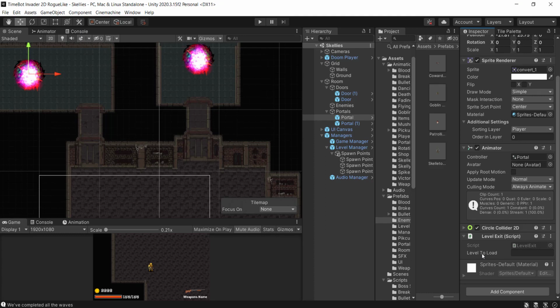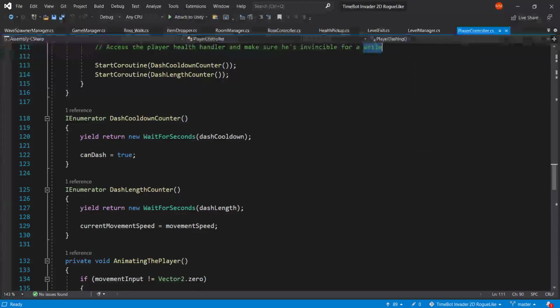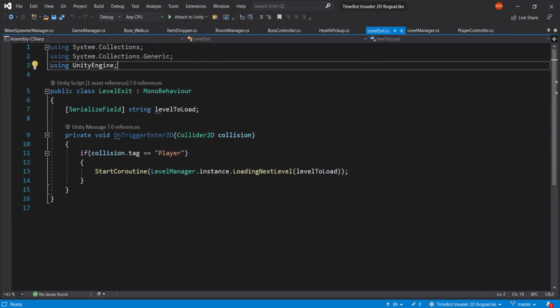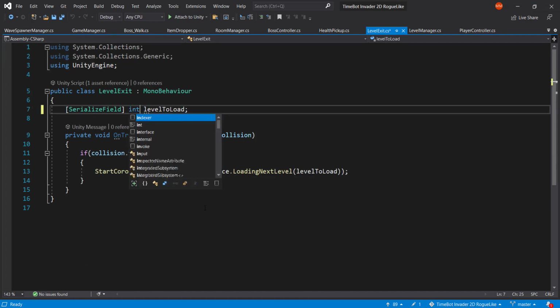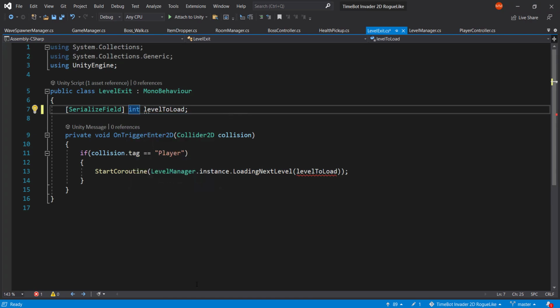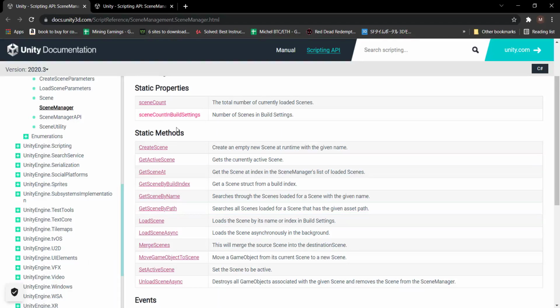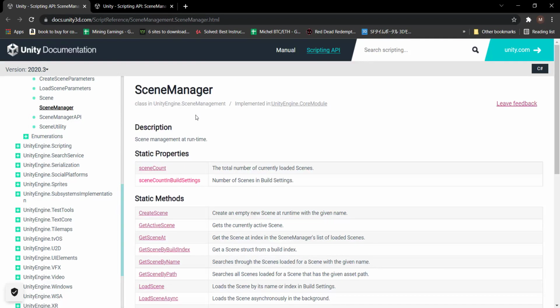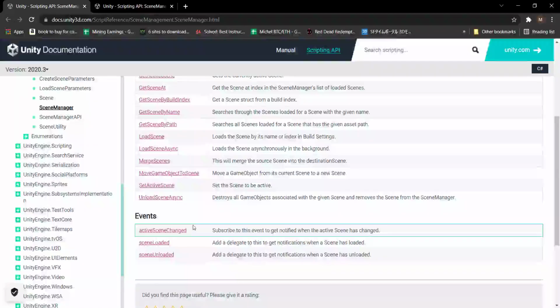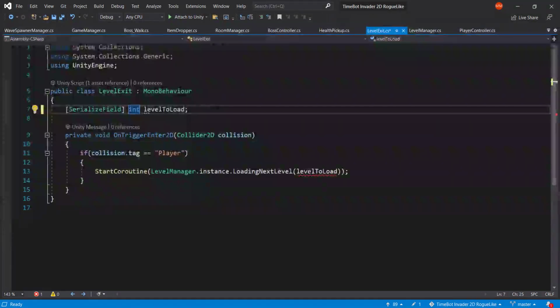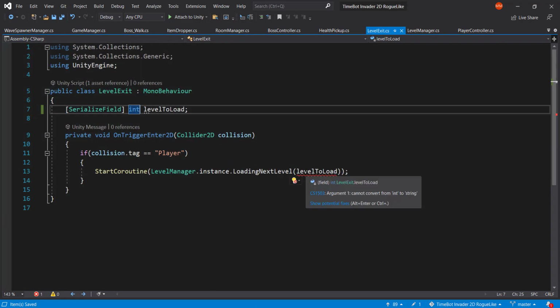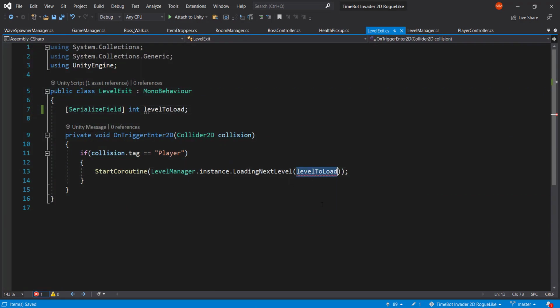So let's get started. I'm going to go back into our code, and the first thing I will do is go into the level exit in here, and instead of using a string we are going to be using an integer. Why are we working with integers? Well, because in here we will be using several methods in the scene manager that can only take an integer parameter that we can work with. So that's why we are changing it to integer. Later on you'll see why all of this is happening. I'm going to make sure that this is commented out, and later on we'll come back and change it.